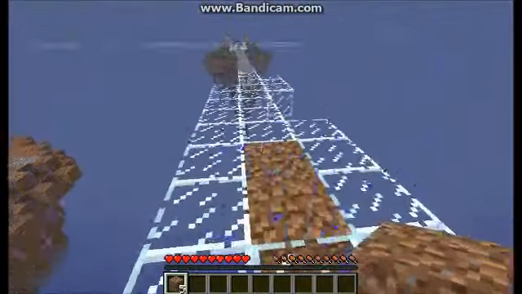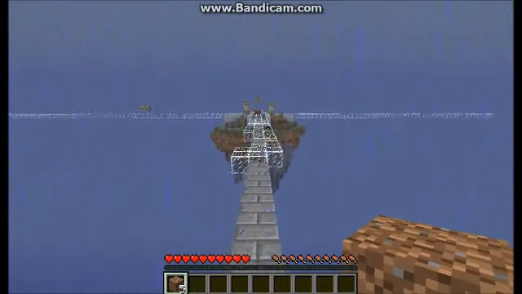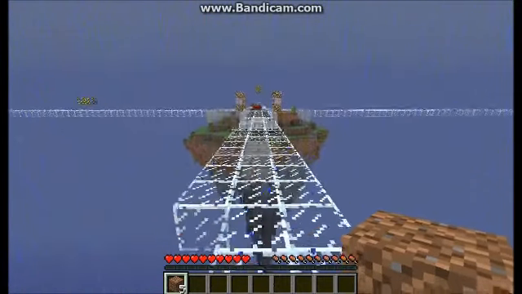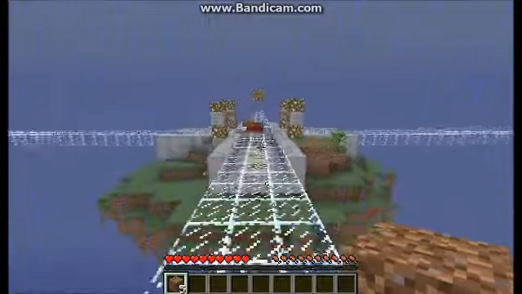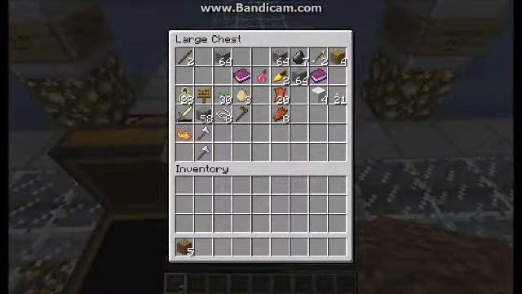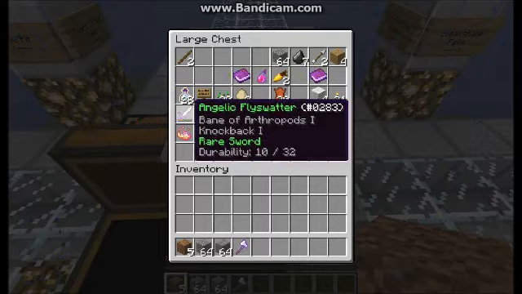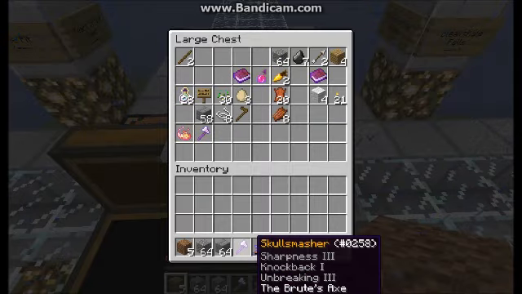I should just fill this up so I have a clear path to there. I do have a Dragonian bridging kit, so I think I have 64 of that left, so I'll just bridge back up. You know what? I'll use the gravel and that. And I'll keep the Skull Smasher with me. And Jellyfly Swatter too.